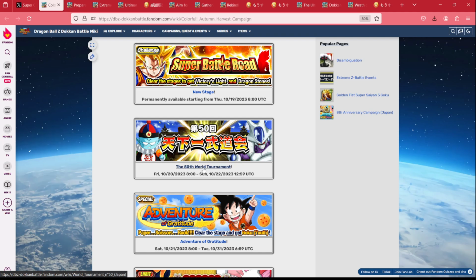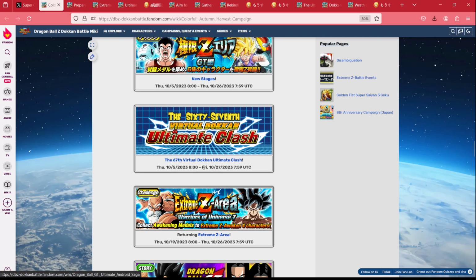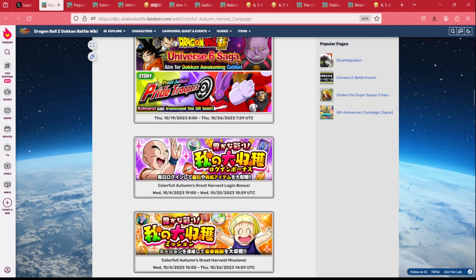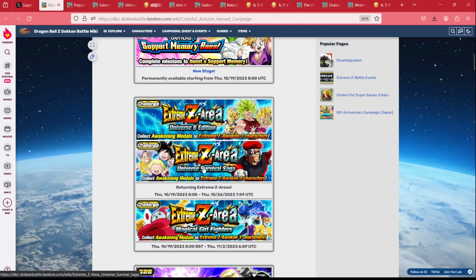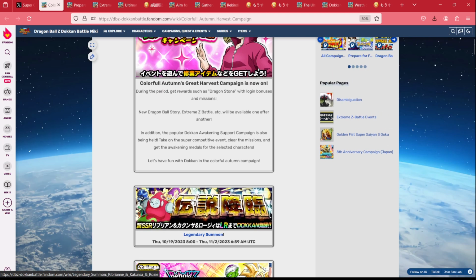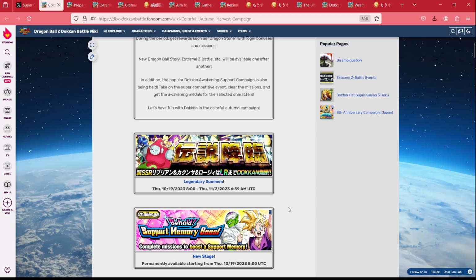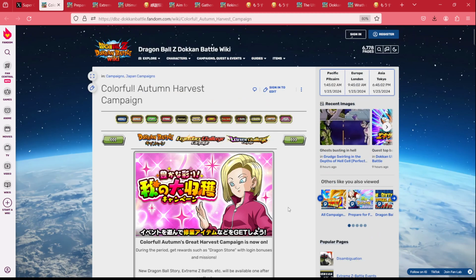So that is the month of February, right? So that'll bring the Tournament of Power Androids and the LR Ribri, and there isn't a whole lot in the Part 2 of the campaign other than this support memory boost, and then there's a few sub-EZAs within the campaign, but again, they're sub-EZAs which aren't going to get us a whole lot extra there. So that'll be the month of February.